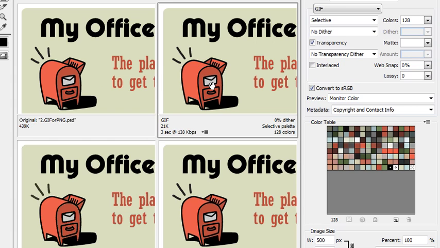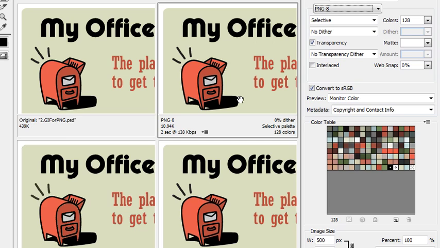Before we do that, let's switch over to using PNG 8 so you can see what's going on here. Now with the PNG 8, you have pretty much all of the same options as you do with GIF, except the file size might be different. So before we had 21K. As a PNG, it's only 10K. So using the PNG setting would give us a better compression, which means that the image would load faster, which means that the whole page would load faster. So for this particular graphic, you're better off using PNG than GIF.